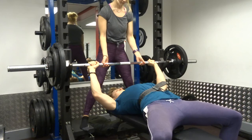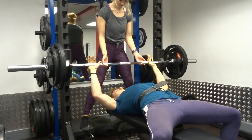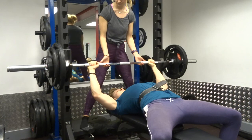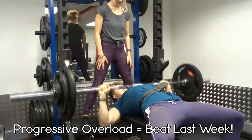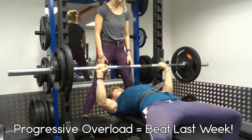Today I'm doing bench press, which is a massive compound lift I've been working on. If anyone's watched my videos from the past few weeks, I was bench pressing 80kg for reps, which is great for me — a lot more than I was benching when I was completely shredded down. Now I've actually got 85 on the bar, and last week I hit that for 6, 6, 8. So with that in mind, I went into this workout aiming for a 7, 7, 7 rep scheme for my three sets on bench, which is completely what I hit.